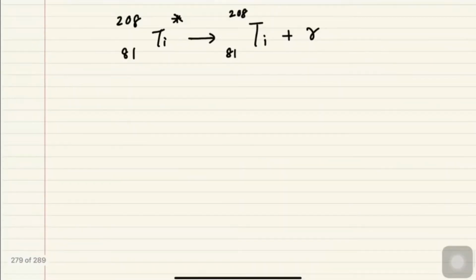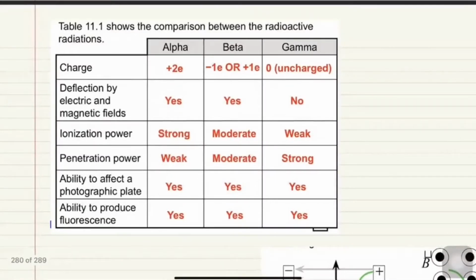Okay. Yes, sir. Okay, let's try to look at the next part. Okay, yang tu yang first part lah. The first part tu biasa soalan yang awal lah. Maka dia biasa dalam 2 kot kalau ditanya. Okay, so ada sedikit lagi theory before we go to calculation. Okay, this one show the comparison between the radioactive radiation.